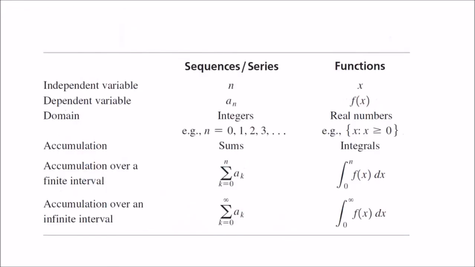Alright, so in summation, no pun intended, in summary, if we think about what we've learned about sequence and series versus functions, there's a lot of similarities, but there's some differences. And the big difference, for me, is the domain. When we're talking about sequence and series, we're only going to use integers. We could start at n as -1, that's fine, but we're never going to be looking at a half or the square root of 2. We're not going to be plugging the square root of 2 in for n.